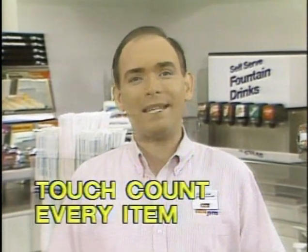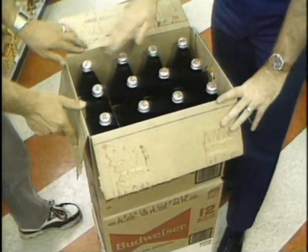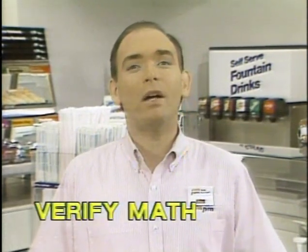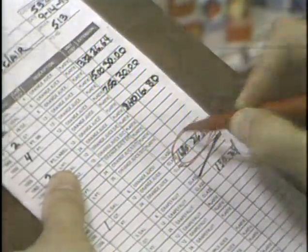4, we touch count every item. Now this makes sure that our store is getting everything it's supposed to get. We compare the invoice and delivery against the buildup book to be sure we won't run out before the next delivery day. 5, we verify the math, the extensions and totals, and we make sure the cost for each item is current and accurate. Now we're ready for step number 6.